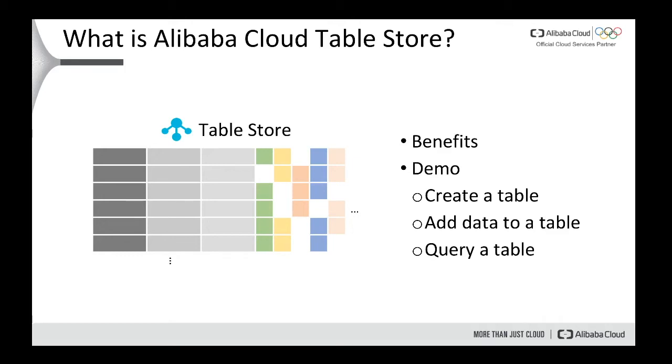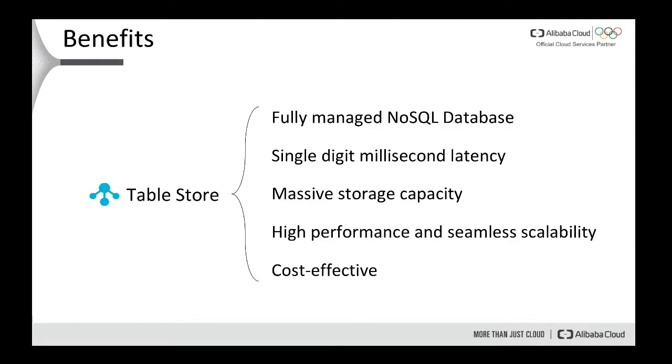Alibaba Cloud TableStore is a fully managed NoSQL database service. This means that you can store and retrieve massive amounts of semi-structured data and never have to worry about operating a distributed database. With hardware setup, software patching, cluster scaling, and data replication all taken care of, you can focus on the actual data, which is what really matters to grow your business.